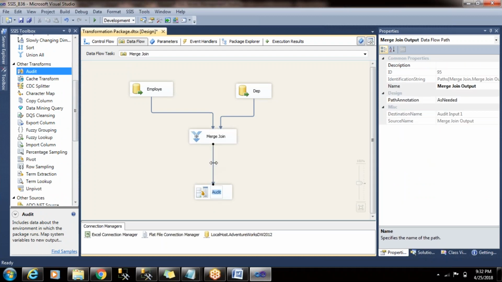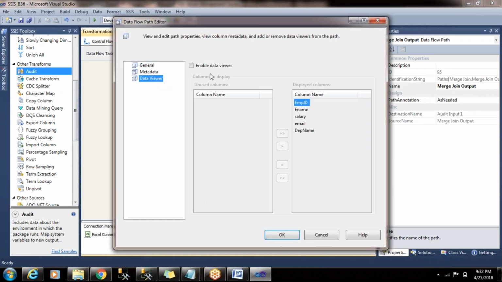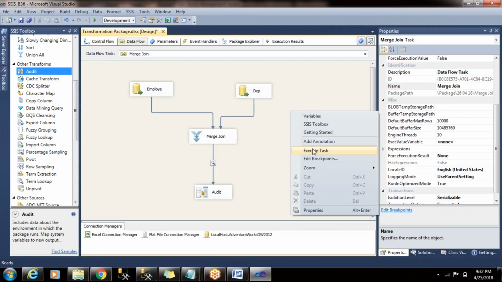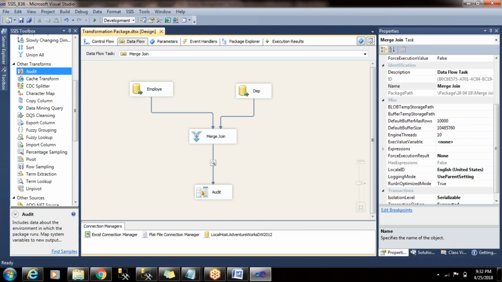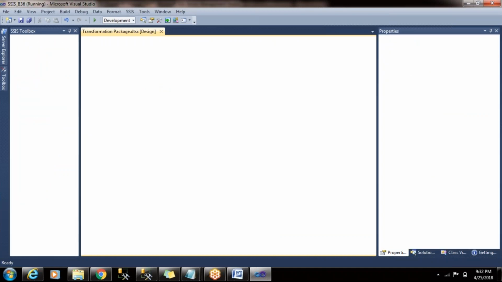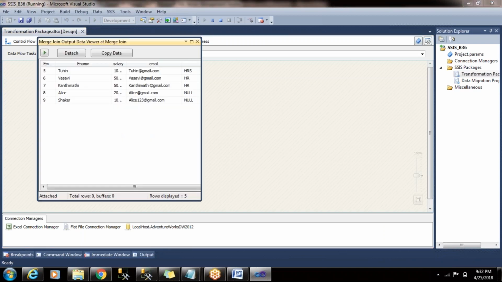Yes, Yusuf. Okay, data viewer, enable it, click OK. Now if you run it, you'll see values from all left hand side values, and values which are not matching at right hand side will be given as null. So these were not there, so it has taken it as null. Everything will come up, but the values which are not there in the right will come as null.